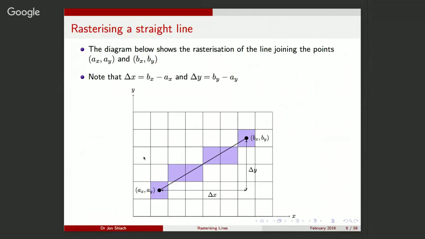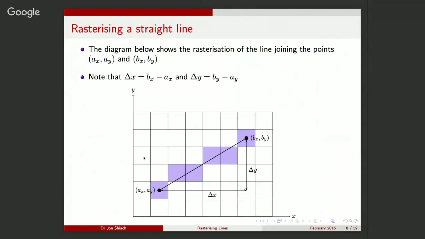Okay, so going back to what we looked at in the first activity, this was our problem. We want to be able to draw a line on a raster array. Here we have a line. Let's say I've got a point at AX, AY, so there's my point A. That's at one end of the line, and I've got a point BX, BY at the other end. I want to just draw a straight line between those on a raster array. This black line here is my idealized image. That's not what we're going to display. We're going to display the approximated rasterized image of that. And I've shaded in the pixels closest to the line in blue, or some shade of blue there.